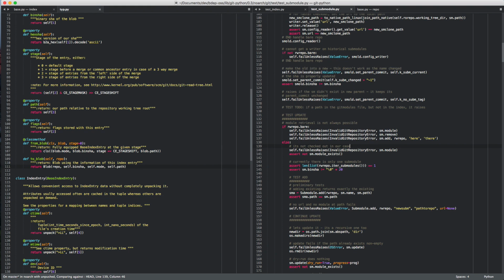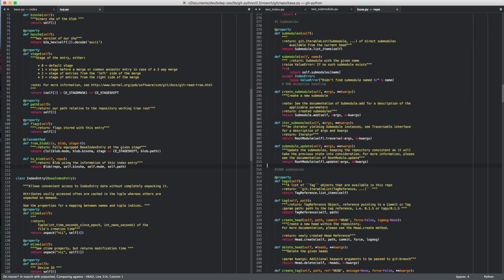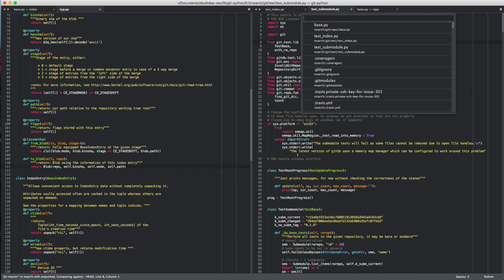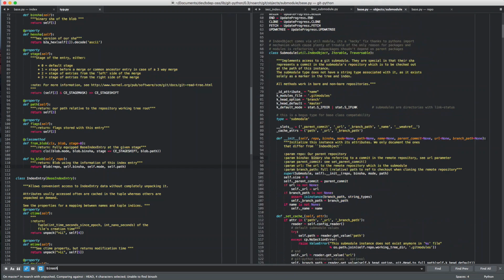So we want to somehow override the binsha, and I believe in the submodule base binsha we can probably do this if we type that correctly. Okay, that's just part of it, it gets initialized with that.